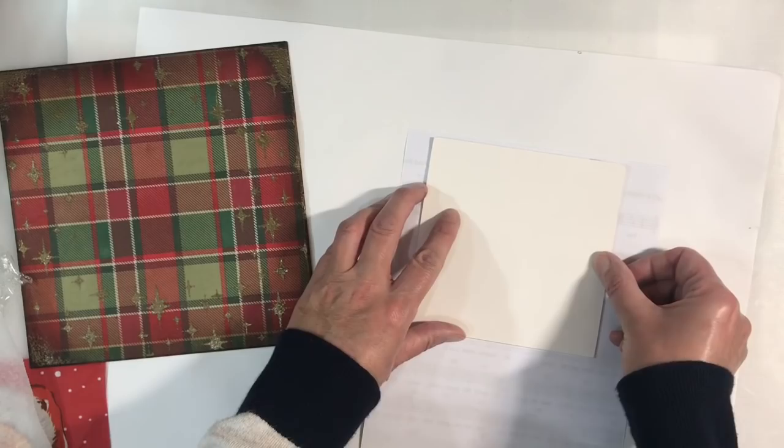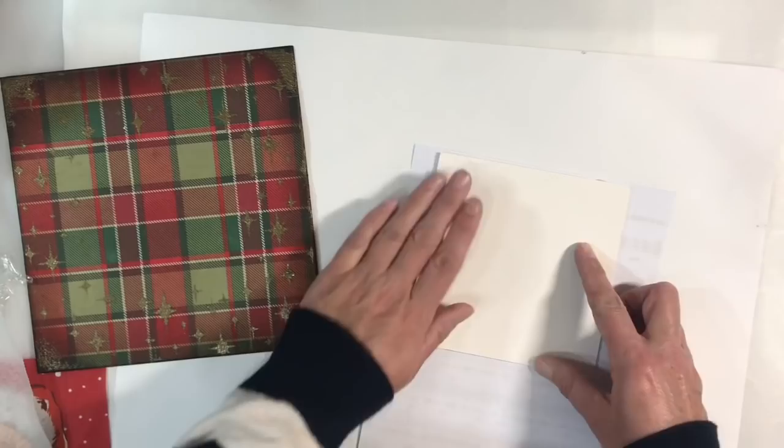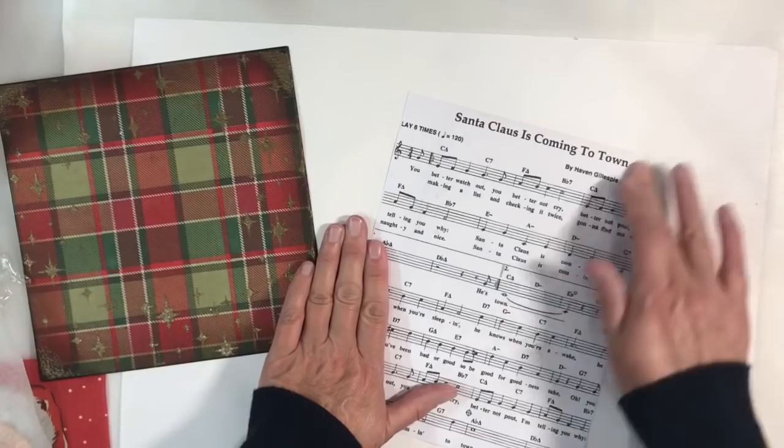So about there, like that. It could probably do with being a bit higher up. And of course, with glue stick, you've just got a little bit of wiggle room. So I'm just going to make sure that that's firmly pressed down. And again, I'll trim around the edges.